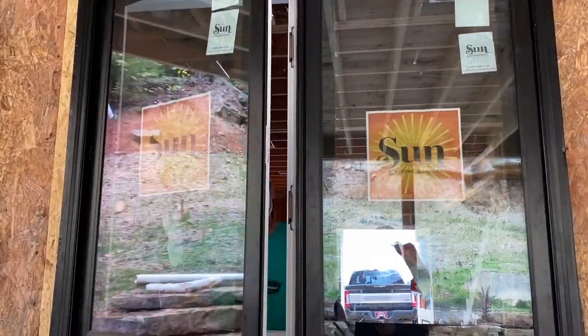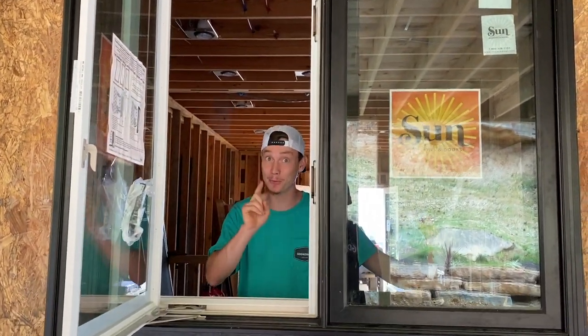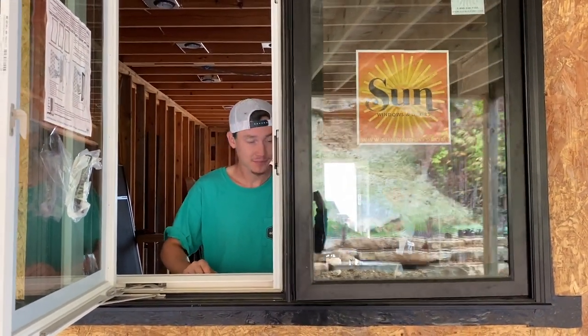Now that's a window right there, dude. This is what this kitchen really needed. Look how much better it looks, dude. One massive window. Well, two windows put together as one massive window. This is a double casement. I think that's what you call it. And they're both going to open up sideways. Go ahead and open that sucker up.